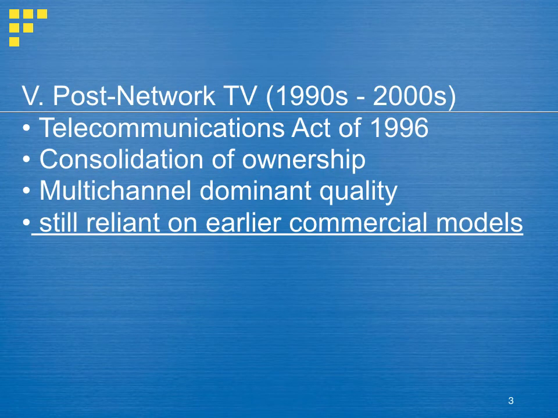Now, by the 1990s, we get into what's known as the post-network TV era. And by this time, the multi-channel television environment is the dominant quality of TV. There aren't just 3 broadcast channels. There are multiple cable channels that are producing content as well, and not just rerunning stuff off the networks. Okay? So that's the main quality of this. There's more competition that has to do with cable channels producing. This goes all the way up to the early 2000s.